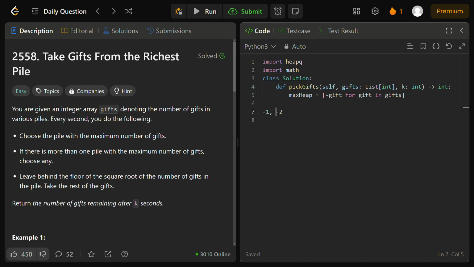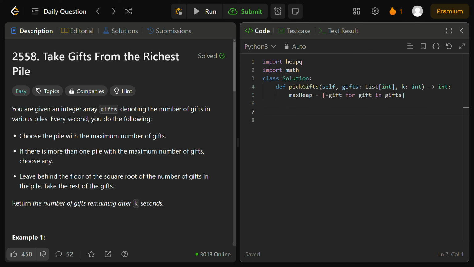So this is going to be a negative value. So -2 is of course smaller than -1. But we can actually just take the negative or the absolute value when we pop from our max heap and use that value to compute our actual corresponding floor of the square root. That's one clever way to get the max heap data structure using negative values in Python, because of course the min heap is kind of the default, right?